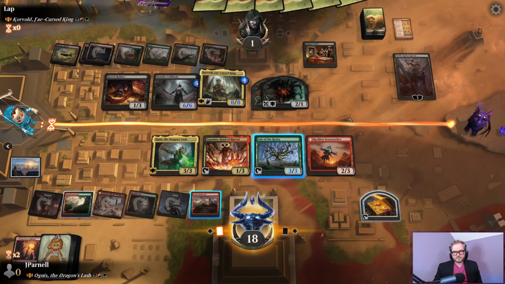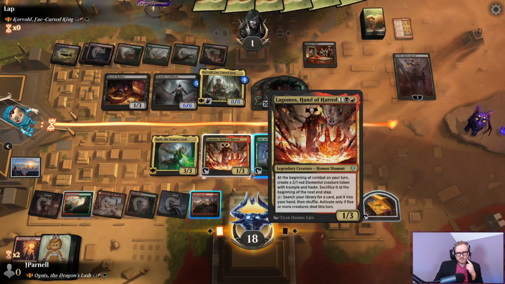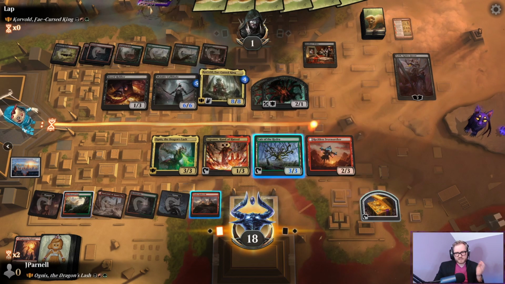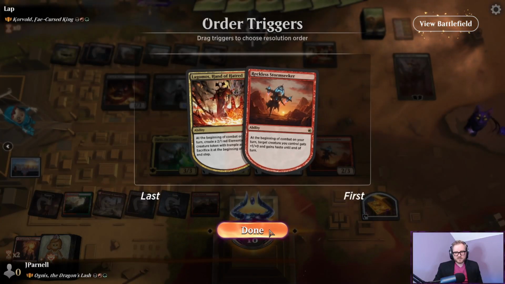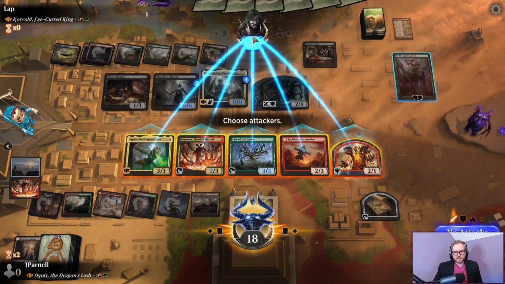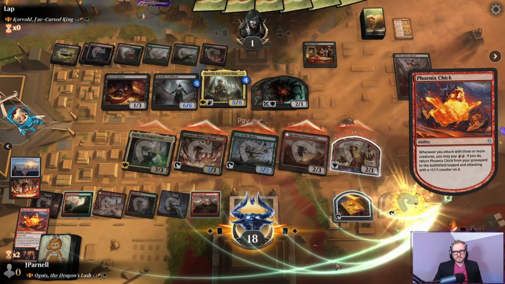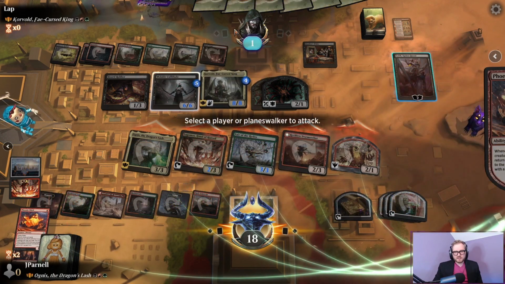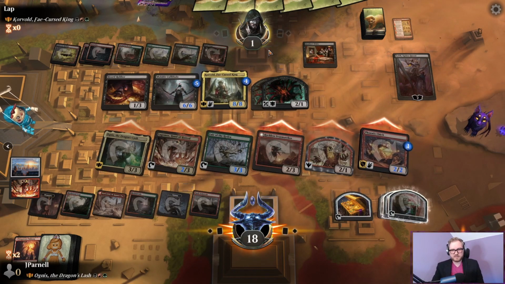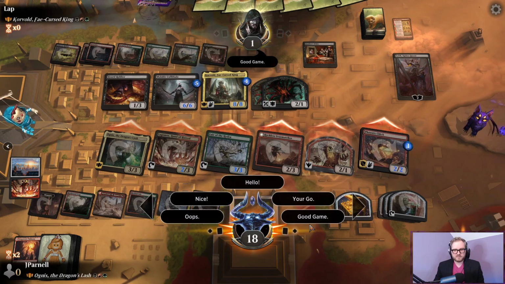Okay. So, I think we just win. Because I think we're going to have 6 attackers if we attack with Lagomos. And we're going to attack. And then we bring back Phoenix Chick. Yeah. All these. And then we'll pay. And we're going to attack them. And I think that we got it. I mean, them going to 1, 2 was the same. Good game, yeah. I think we got it.